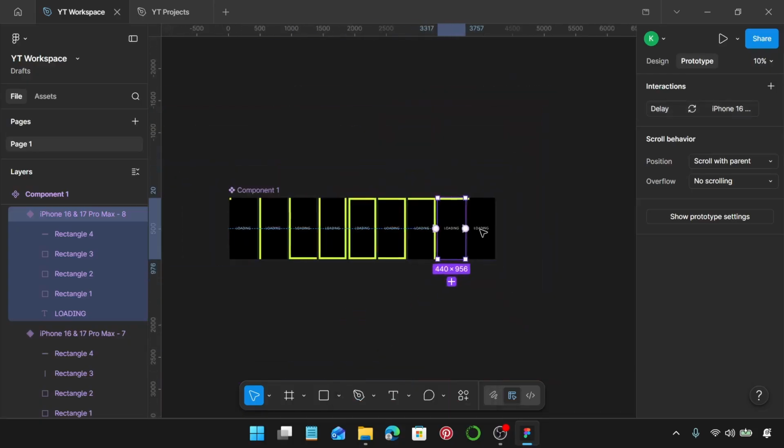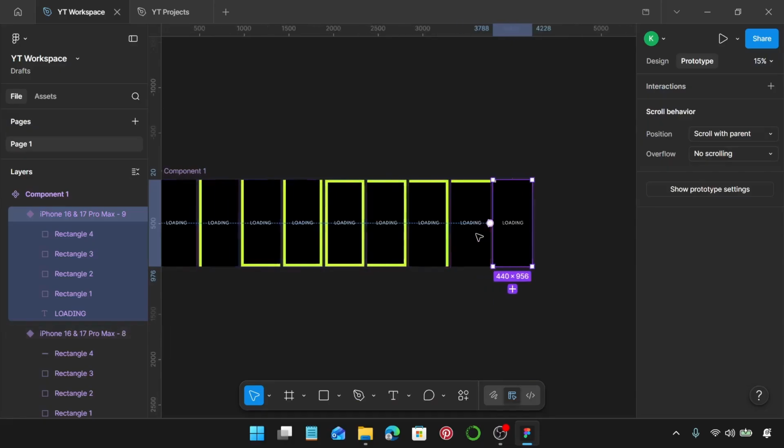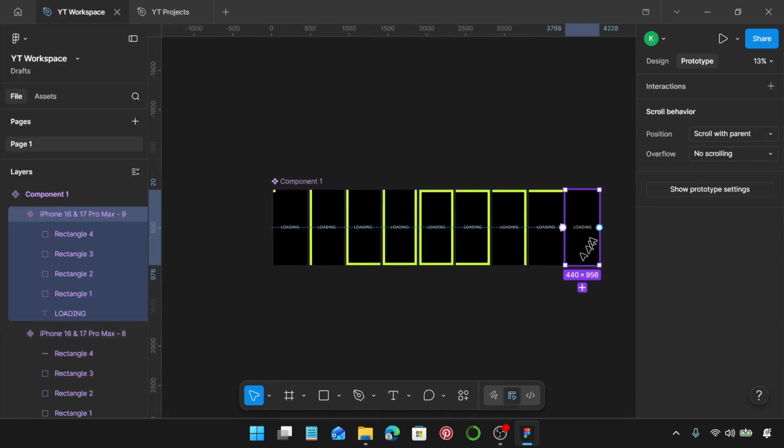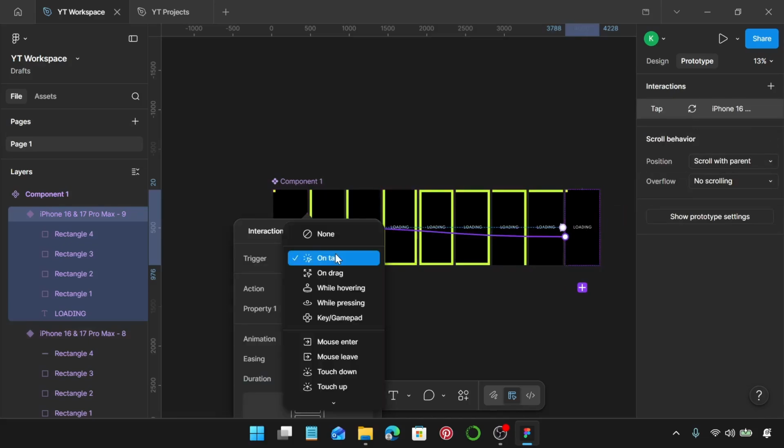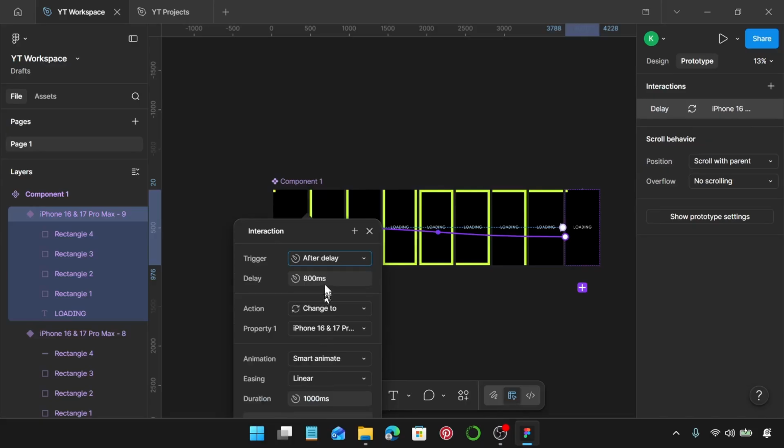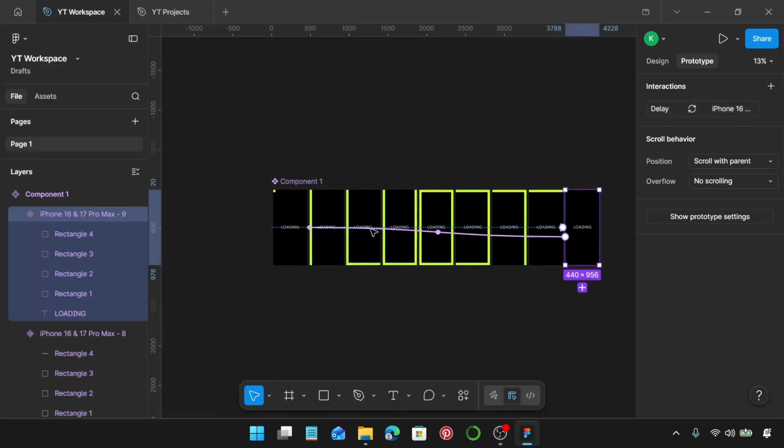Now for the final one, since these two screens are essentially the same, I just made it that way so it doesn't get too confusing and make sure animation works fine. We're going to make the trigger after delay. Delay is 1 millisecond and the duration, let's make the duration the same 1000 milliseconds. So our animation just works smoothly. We don't want it to be too wonky. I'm just going to close this.